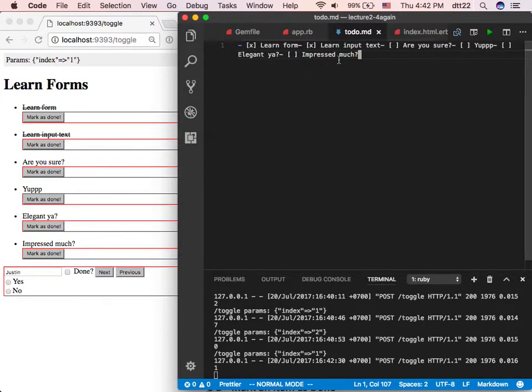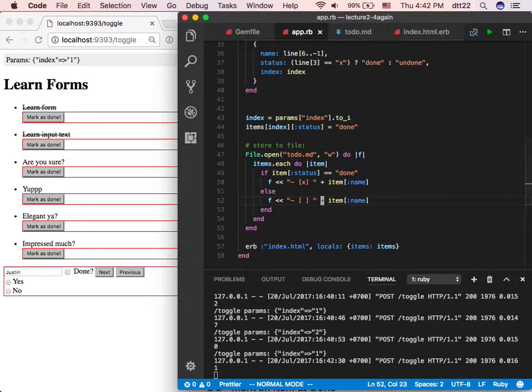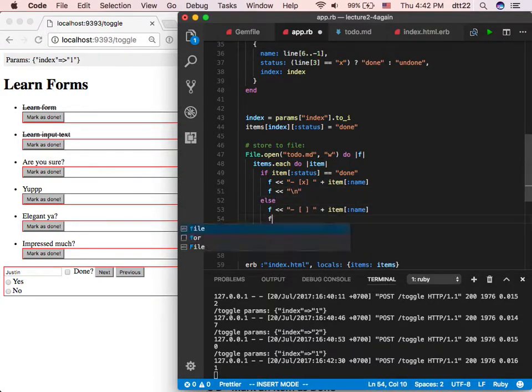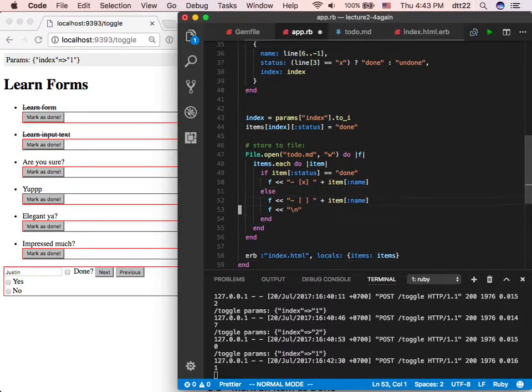Look at to do. Oh, I forgot one thing. Oh my god, now my file is all bad. What did I forget? New line? Oh, fine. This is new line. You can do f.puts, right, if you like. Alright, so in this file, I always add a new line. And then, okay, that looks good, right? Both of these cases are entering the new line, so I could just add a new line here. Is it still clear?